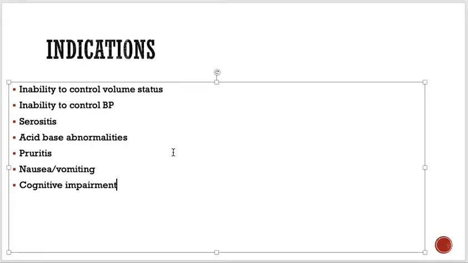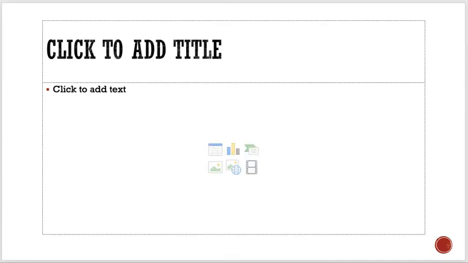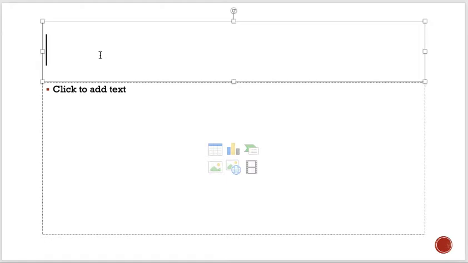And of course, renal replacement therapy is always given when the person is already at end stage renal disease, or the GFR is less than around 5 to 10. Or sometimes when we are waiting for the transplantation. Then we put the patient on dialysis. And transplantation itself is a type of renal replacement therapy.